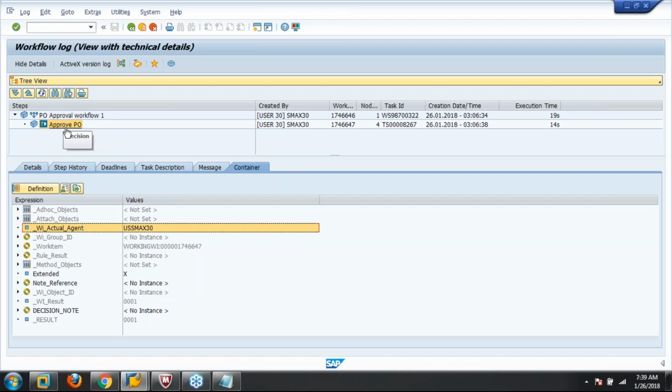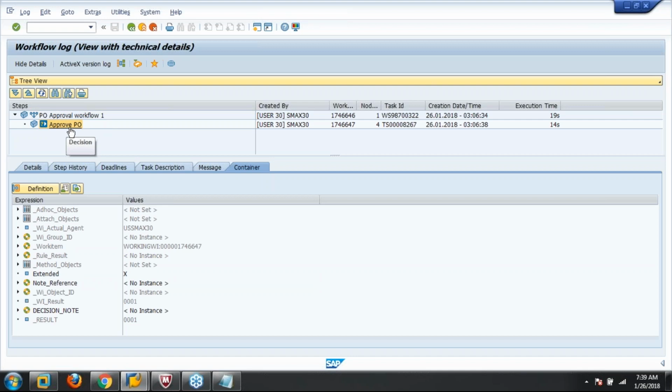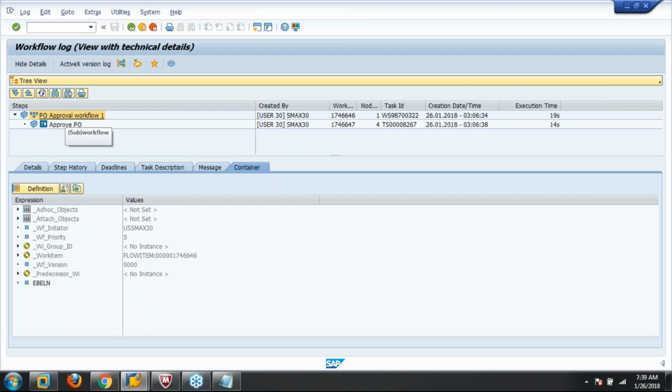This is a memory for this particular level, which is the task level. Similarly, if I go to the workflow level, you'll have the memory as well. Here you can see who has started the workflow, given in the workflow initiator. And this PO number is blank because we did not fill anything. So the workflow will have its own memory at the workflow level, and also memory at the task level. Here you are going to have the task memory. If I place a cursor here, you are going to see the workflow memory. So any questions still here?